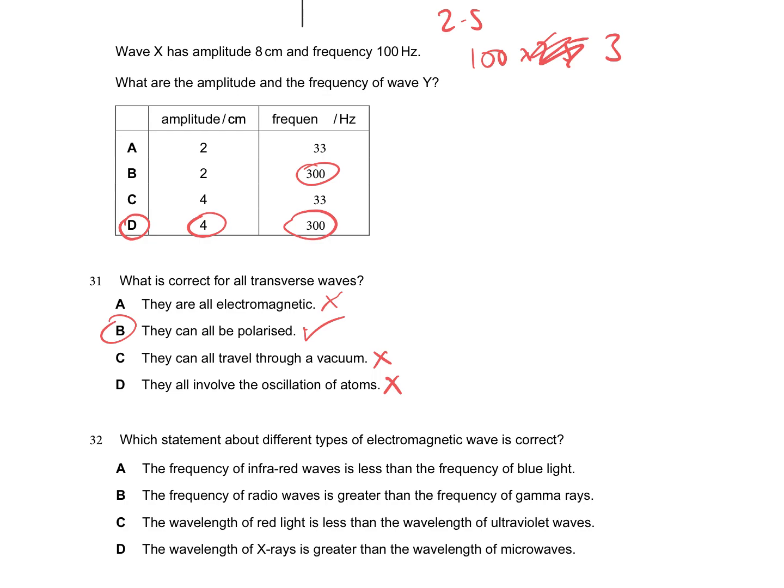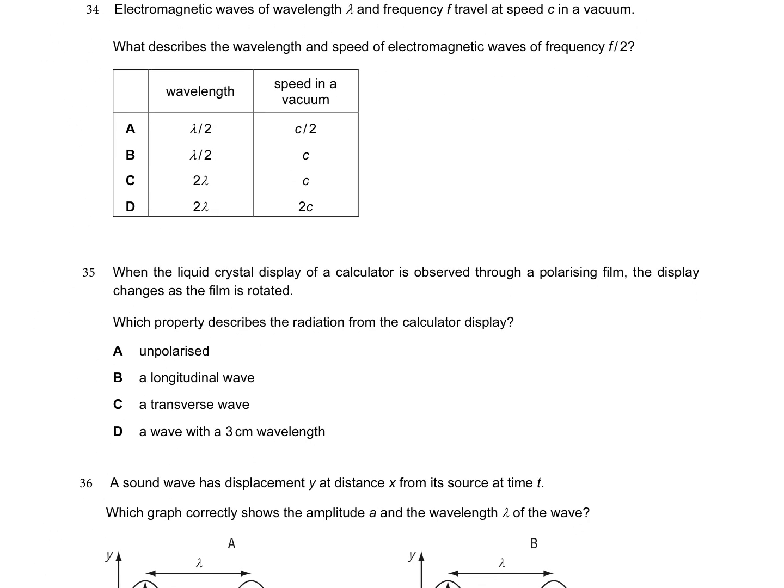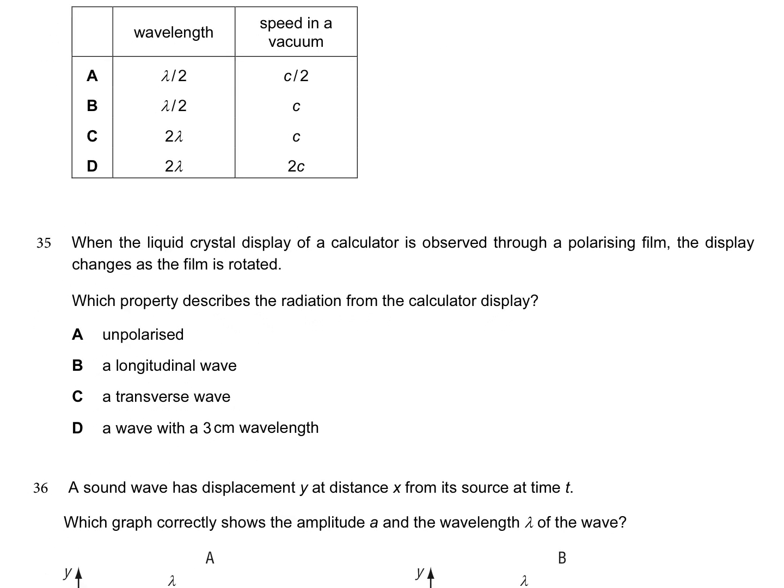I'm now going to focus on the hardest questions of the remainder of them because they do get a bit repetitive. 35 is a bit unusual, about an LCD or liquid crystal display, which is used on some phones and so on. The display changes when the polarizing filter is rotated. So that means the light coming out of it is polarized.